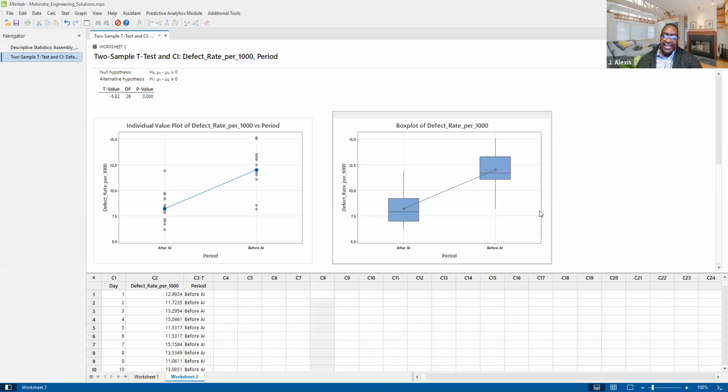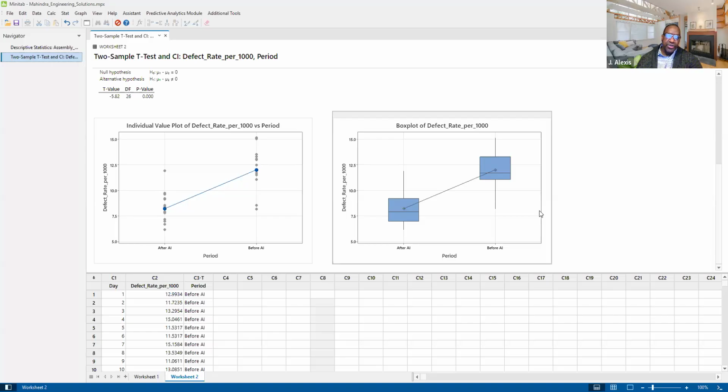So that's fantastic. What we did in this video, we conducted a two-sample t-test to determine whether there was a significant difference between the AI-powered process and before, the non-AI-powered process.